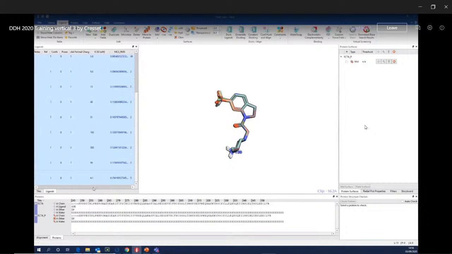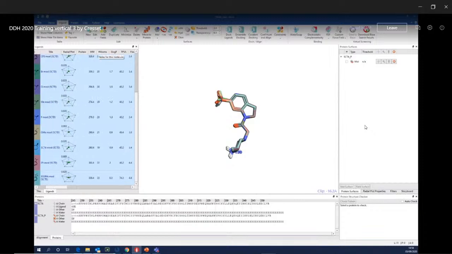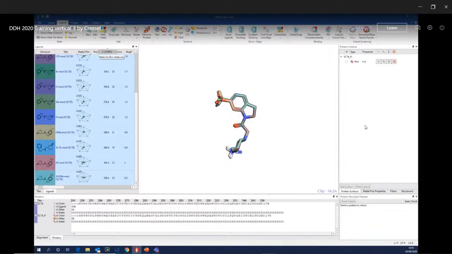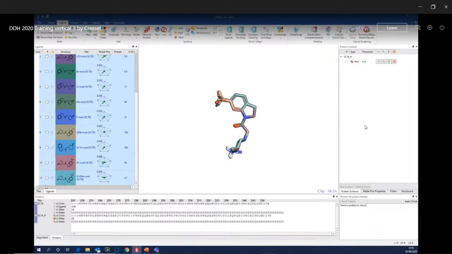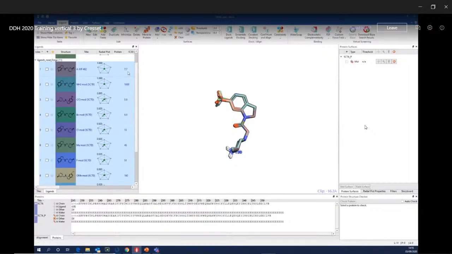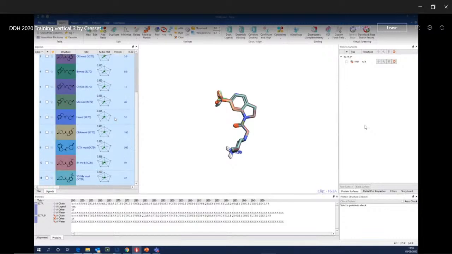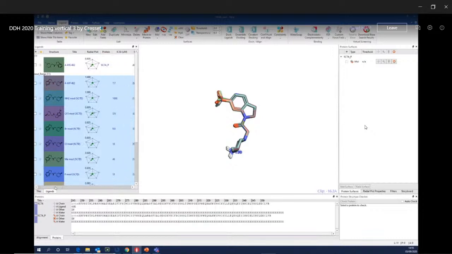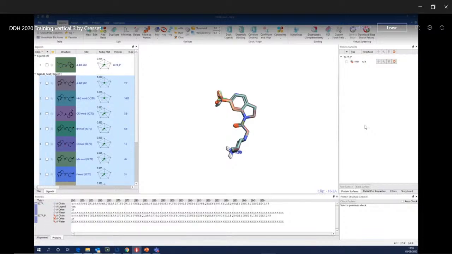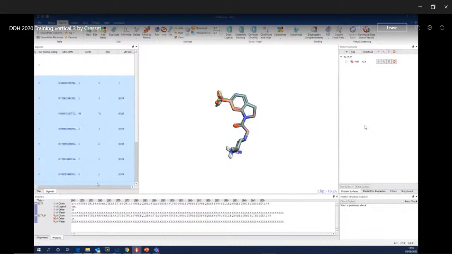And they also have their activities. So I'm actually going to move the activity across so it's a little easier for me to use and show you. So I've got some activities present, ranging from fairly active to much less active. So this is just a micromolar IC50. There is a PIC50 as well. I'll move the PIC50 over.